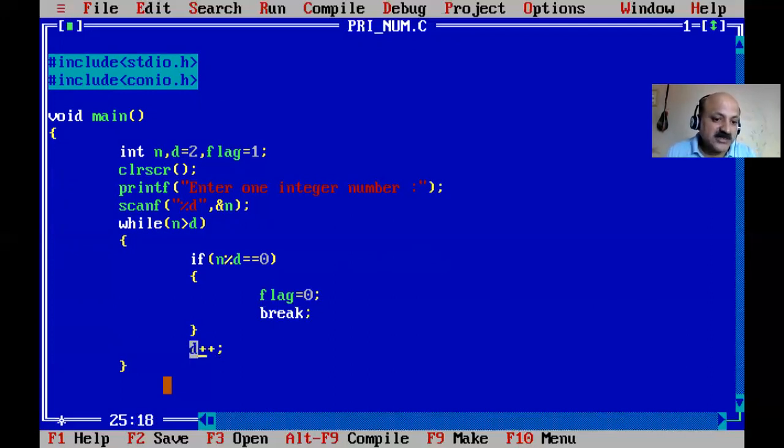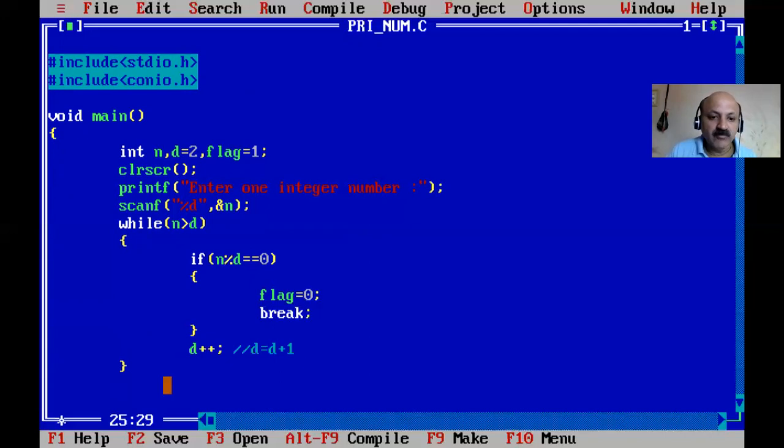If one operand is there, that is unary. Unary means one, binary uses two operands, and ternary means three operands, three variables. Operand means variable. So d plus plus, its full form is d equal to d plus 1.